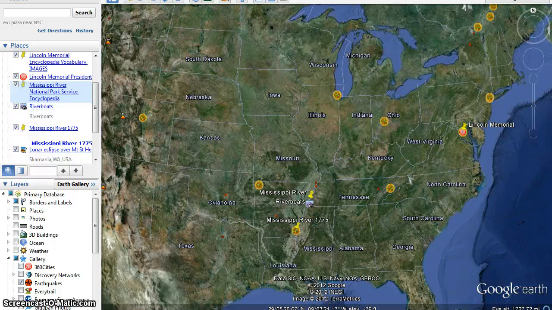So the Itasca State Park says that it is 2,552 miles long. Then another one, the Geological Survey, says it's 2,300. So that's a little bit shorter than the other one. And the Environmental Agency says that it's 2,320 miles. And then the last one, the Minnesota National River Park, says it's 2,350. But we're all pretty close. We're in 2,000 miles, right? So they're all pretty close. They're all just kind of off by a couple hundred miles.